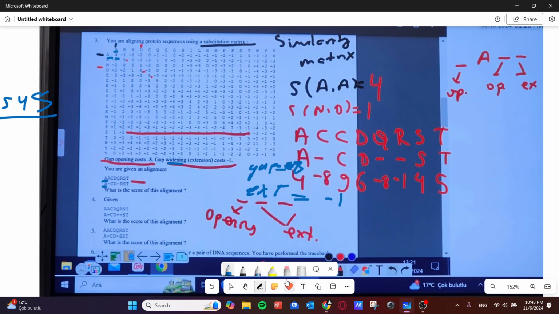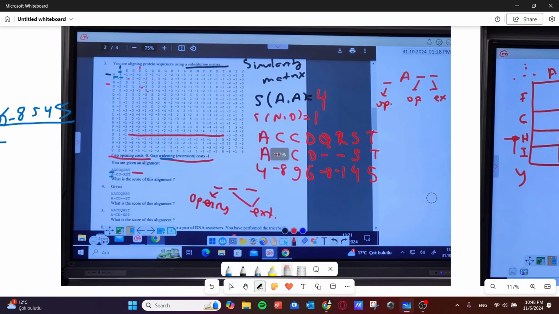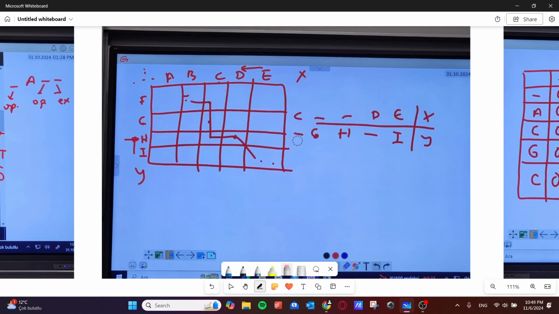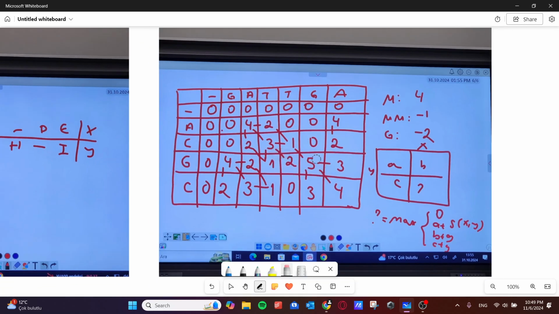So he gave us another example here to solve. You can solve it, guys. You can pause the video here and solve it. It is solved already, but you can see it. He got everything from the table, by the way. Here he was giving an example of how to write the alignments from the table of the local or global pairwise alignment. Here we have the same example actually. We solved it.